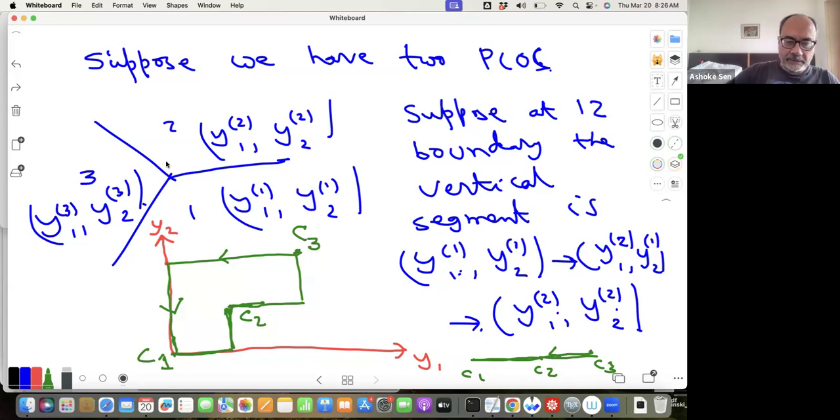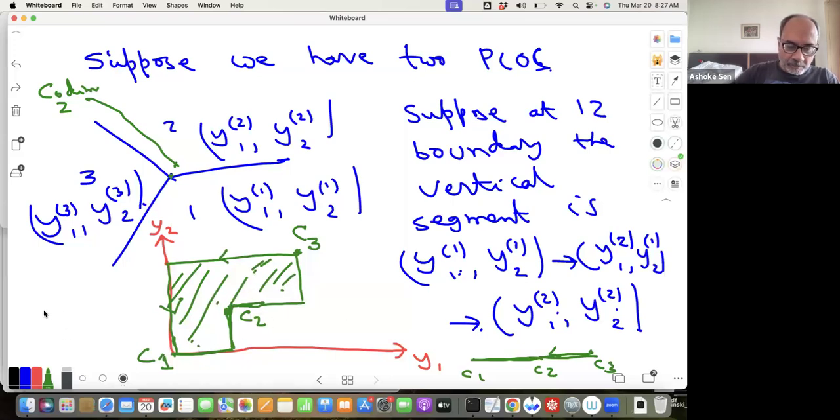So it turns out that in this case, this is a codimension 2 subspace of the moduli space. So let me write, this is codimension 2. This point is codimension 2. So in this case, you have to compensate, just like here, we had compensated for the jump in the Y's. Here, you have to compensate for the fact that the path that you have followed from 1 to 2, 2 to 3 does not quite match up with the path that you have followed from 3 to 1. So you have to compensate by doing an integral over this area. And that integral, we can calculate what it should be.